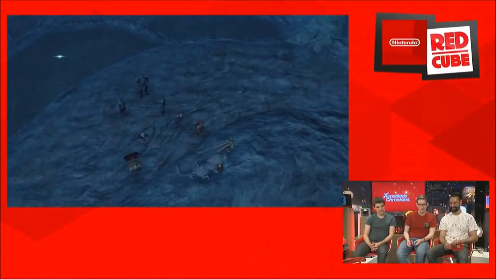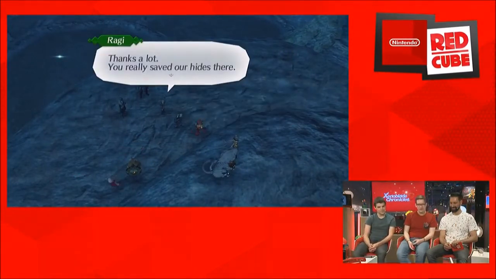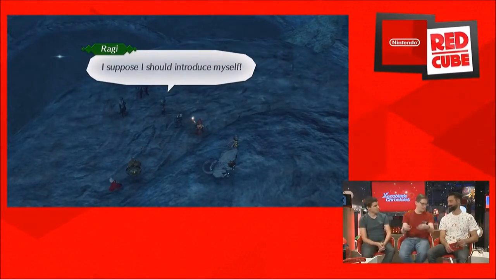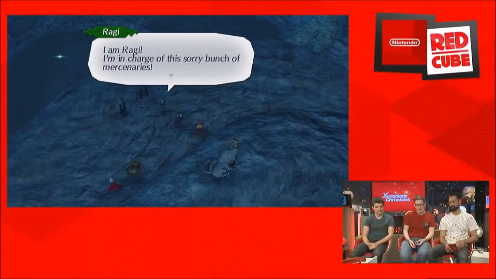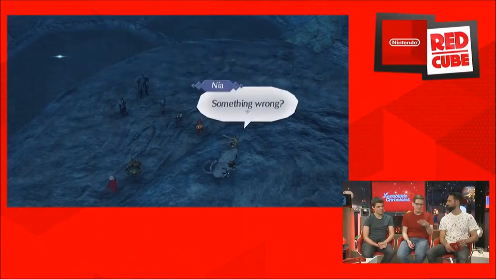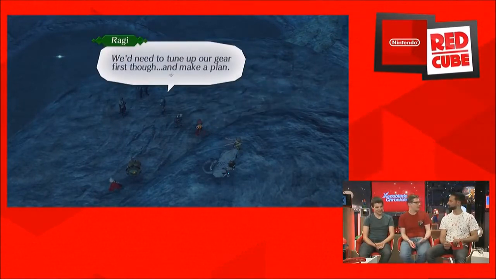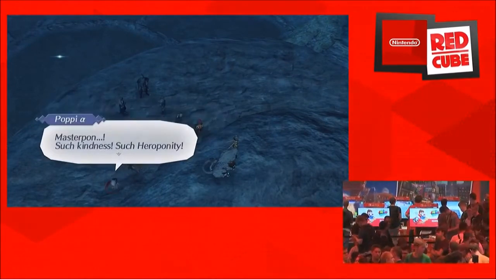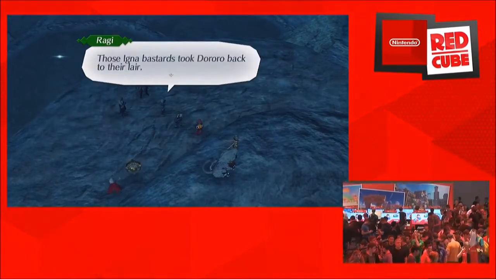So now we just complete the quest. That's another problem sorted out. There is obviously dialogue in the game. Some of the side quests are not voiced, but a lot of the game is voiced. Basically, what happened, I'm just going to skip through the text a bit quickly for the sake of time. But what happened is that they are bodyguards. They were hired by an employer to protect him. They lost their client, basically, and now we have to find their client. So as I said, really very poor mercenaries here.